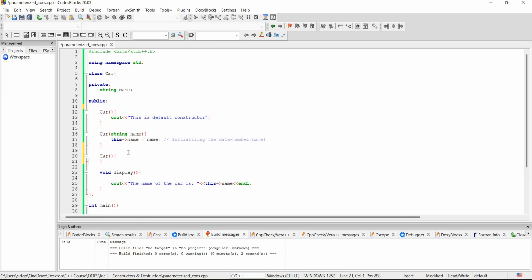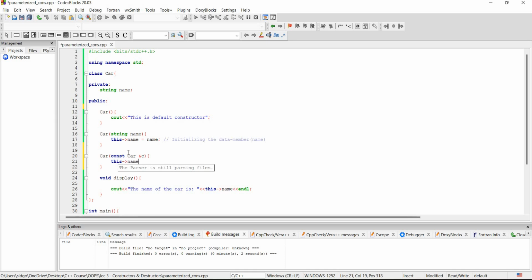With the parameter, let's say C, right? And this.name is equal to C.name, right?